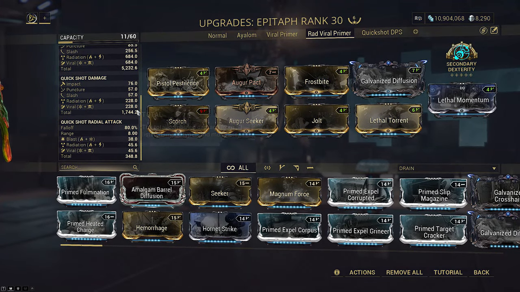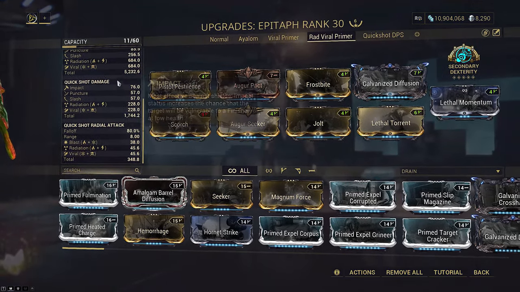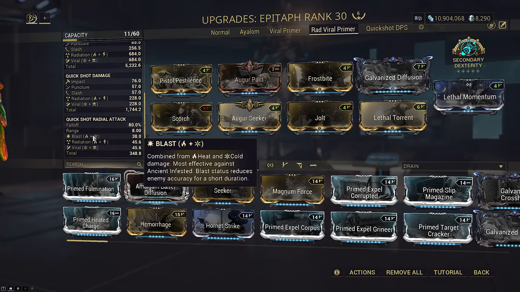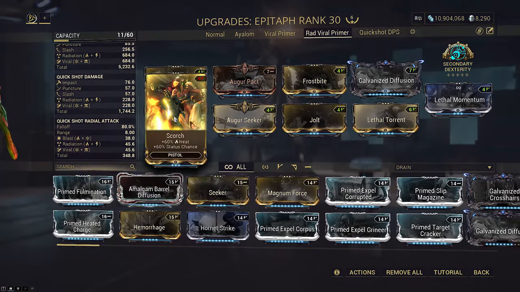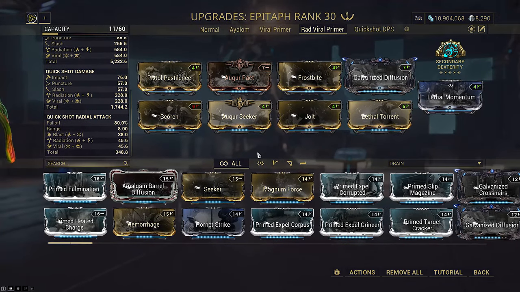But continuing on, we're modding for Viral and Radiation. Epitaph's Quick Shot force procs Cold, as well as Blast being an innate element. The enemies will be slowed, with reduced accuracy, more vulnerable to damage, and also with friendly fire aggro. The radiation status is arguably the most important part of all to make sure the aggro is pulled away from you, as even slowed enemies can still hurt, especially if it's Grenier with their hitscan weapons.